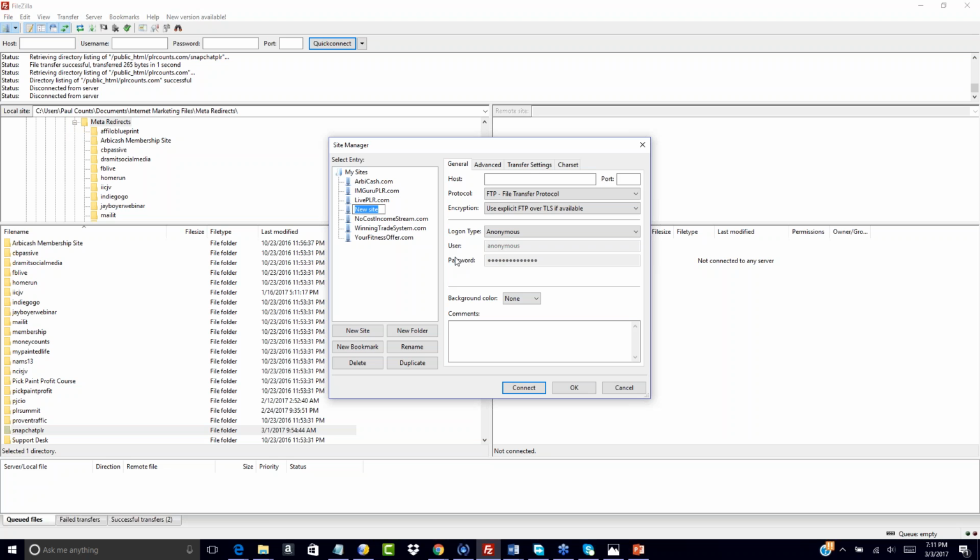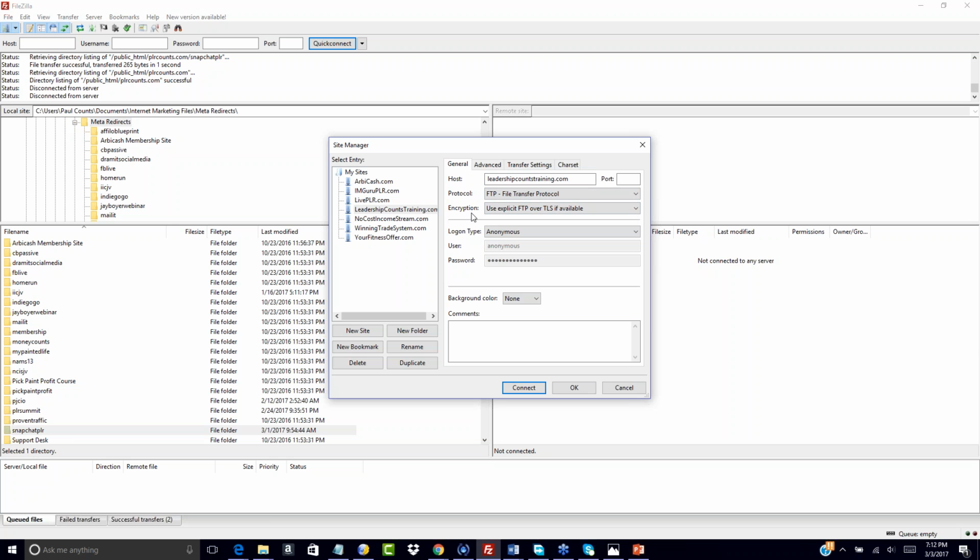Inside New Site, this is where you're going to plug in whatever your website is. So I'm going to say leadershipaccounts.training.com. If this was already one, let's pretend I didn't have one already, right? So your host name is going to be your domain, or whatever your main URL is. And again, this information that I'm putting in right now is going to be provided by your web hosting provider. So whether that's HostGator, Bluehost, your own server, those kinds of things will be provided by them.